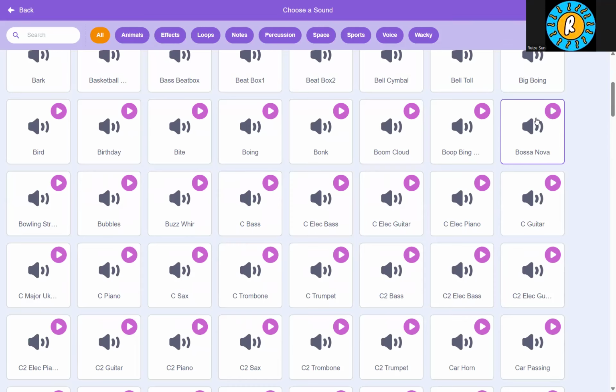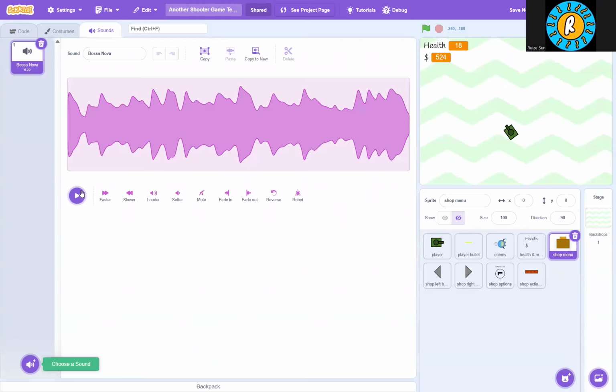Oh, actually. This is gonna be good, but I think when we have the shop open, we should have the Bossa Nova soundtrack going on in the background. So let's click that one. It's the Bossa Nova.